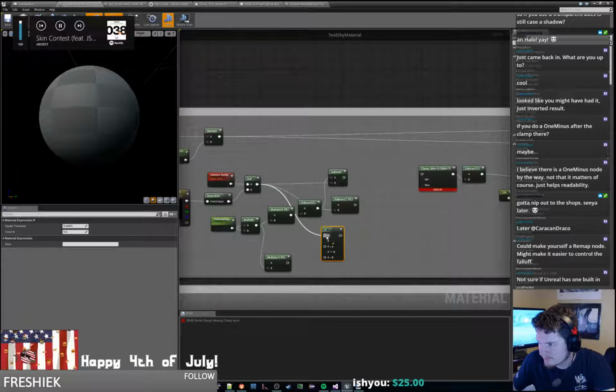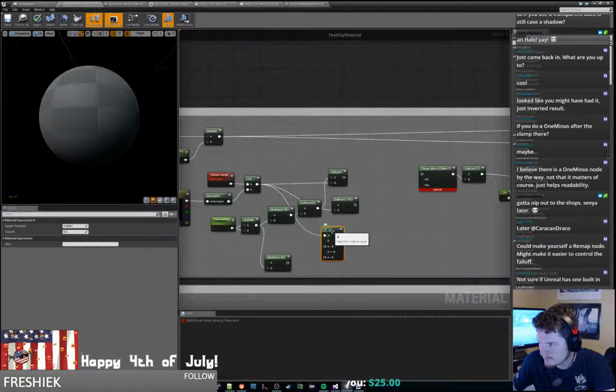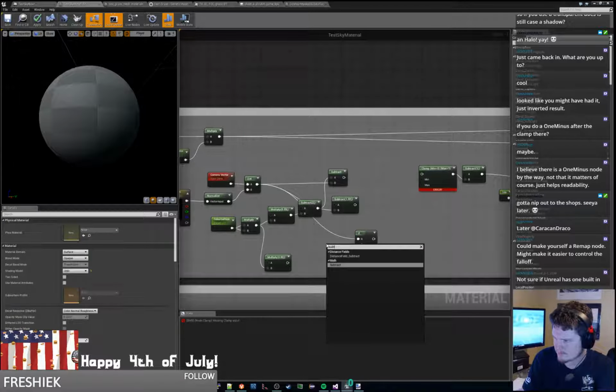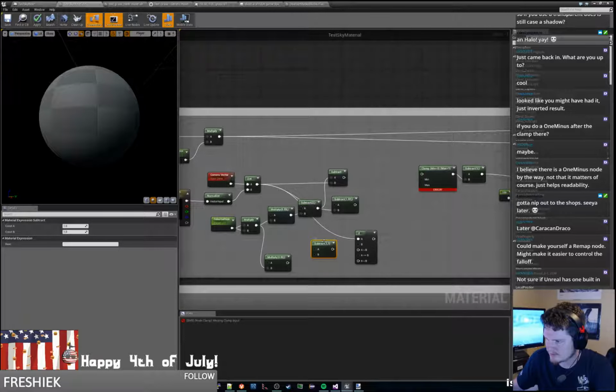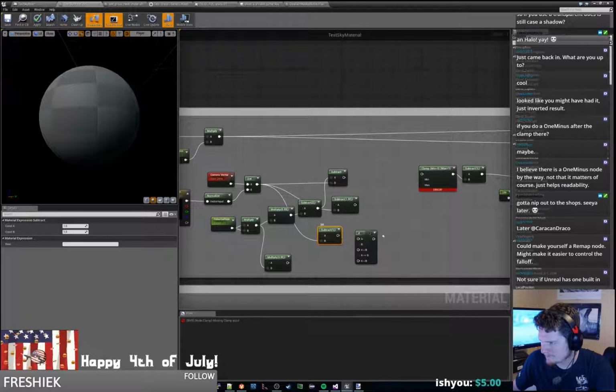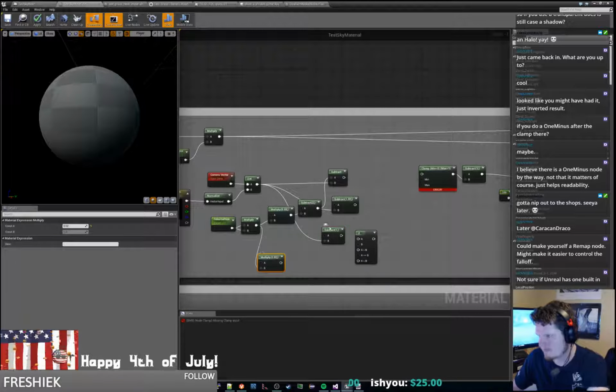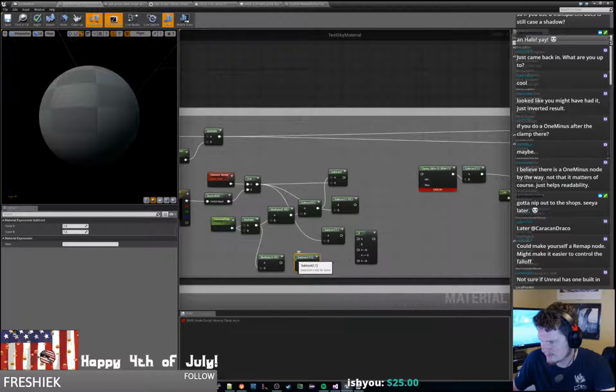So it's going to be if the dot product is -1, if it's 1 minus the dot product. Is it 1 minus the dot product? This again is 1 minus this value.